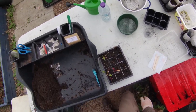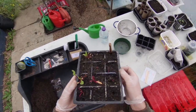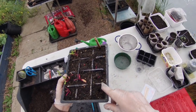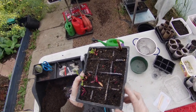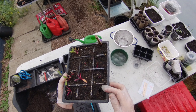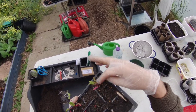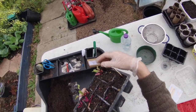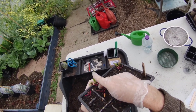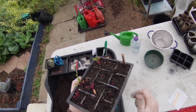An interesting thing about spinach, which is similar to beetroot, is that each seed is actually a multiple. We planted our spinach out last week, so I'm going to show you with beetroot, which has the same growing habit. As you can see, we did one seed in each module, but sometimes they won't all germinate — sometimes you end up with two seedlings, sometimes three, and they don't necessarily all germinate at the same time. So we've got one fairly large plant and two really small seedlings that have come up next to it.